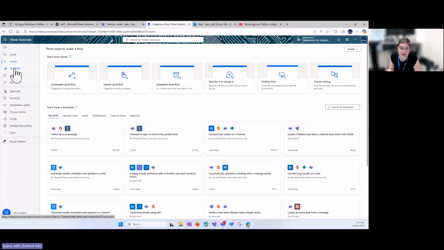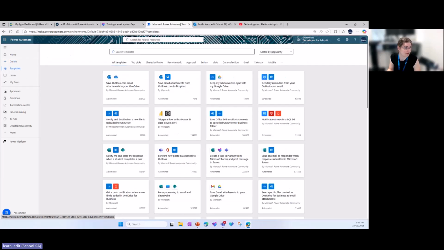But we're going to jump back into templates because for this one, we are just going to adapt a template that is already existing. So I'm going to pop in the chat again what you need to put into the search, because for this one, we're creating a planner task when an email has been flagged in Office 365.